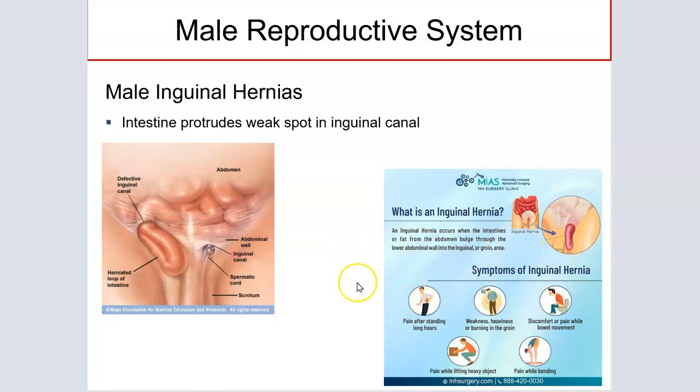A lot of times if you have a lot of pressure, like if you're lifting really heavy weights and you're not breathing appropriately, then you can have issues with the hernia and you will have pain. A lot of times they can do this cough test where they'll have you cough and they'll feel the hernia move. And so if it's severe enough, then they're going to do surgery and put a mesh over that to prevent that from popping out like that.